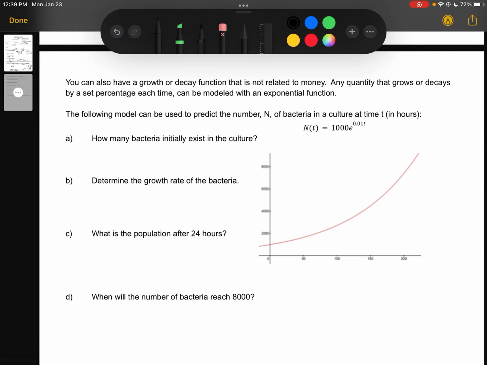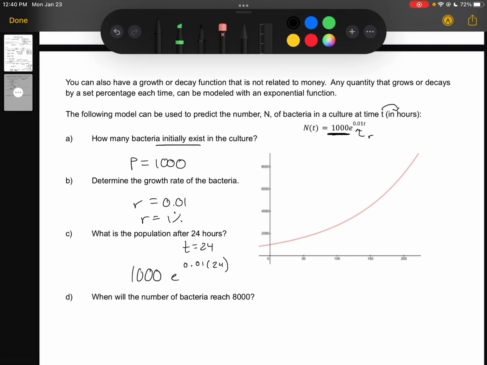So we can see quantities that grow or decay over time can be modeled with these exponential functions, so we can use these models to predict and solve for unknown values. So in our first one, initially, how many bacteria do we have? Well, our initial value, our initial investment, the P, is equal to 1,000. The growth rate is r, so the r in this function is 0.01. We can also write this as 1%. So decimal versus percent, similar, but just slightly different. And then here, population after 24 hours, well, in this case, t, the time, is in hours. So we can say that t is equal to 24.